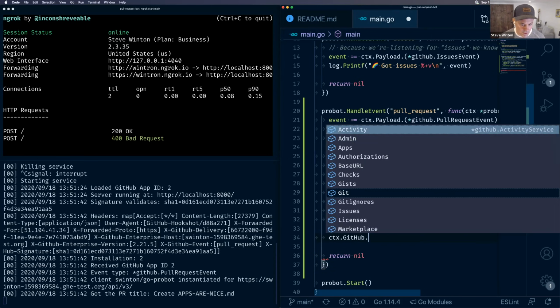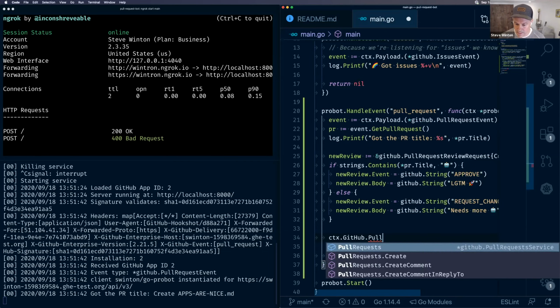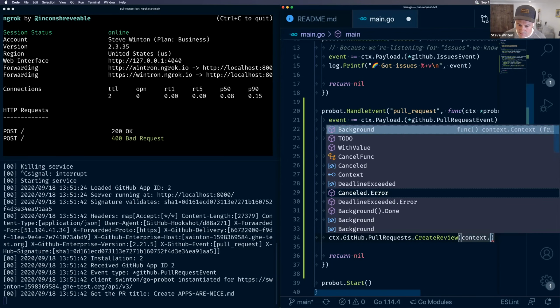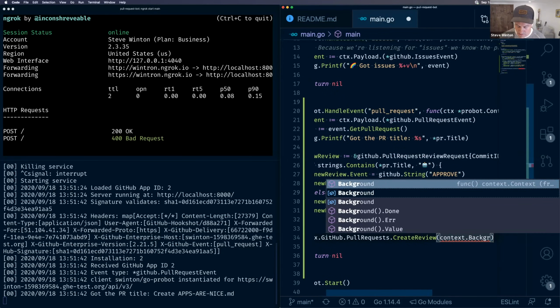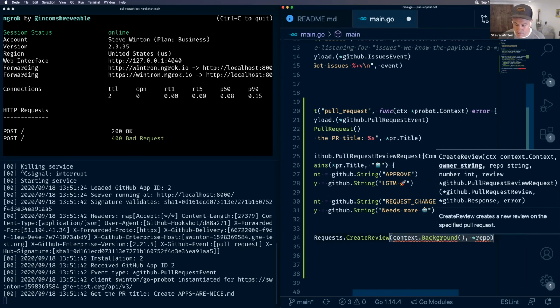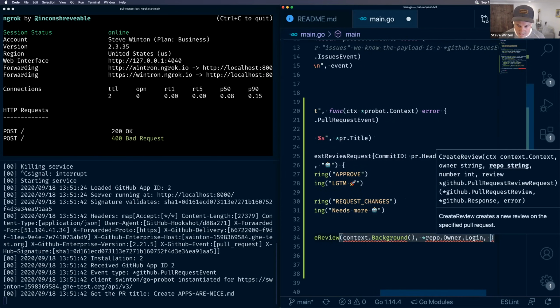There's a GitHub dot pull requests dot create review, and we have to pass in this context. I'm just going to say context dot background. I believe that's if you want to time out the request if it's taking too long, you can do that. But I'm just going to pass in this default background. We're not going to do anything like that. So we need to pass in the owner, which is repo dot owner dot login. Oops, login, and the other one.